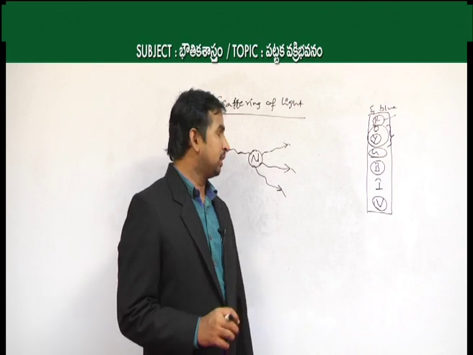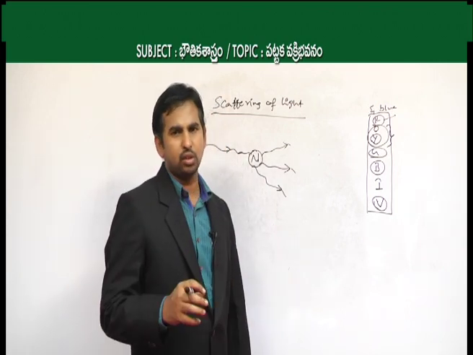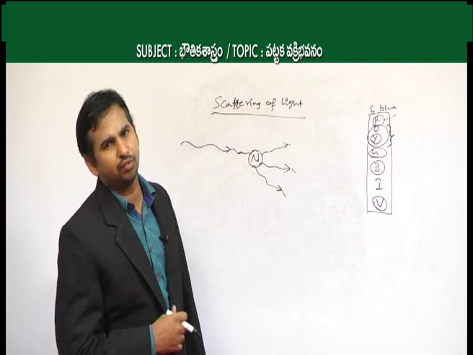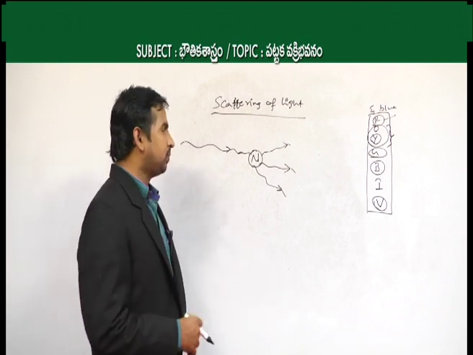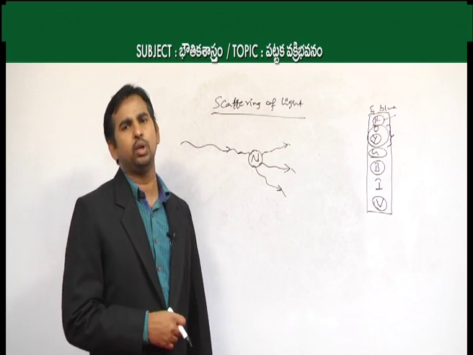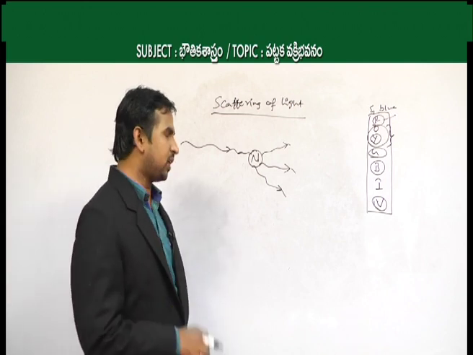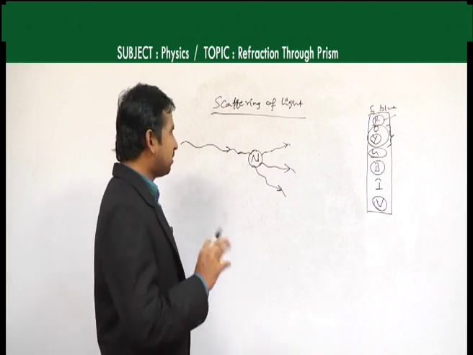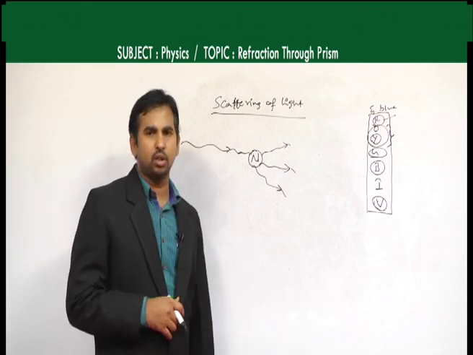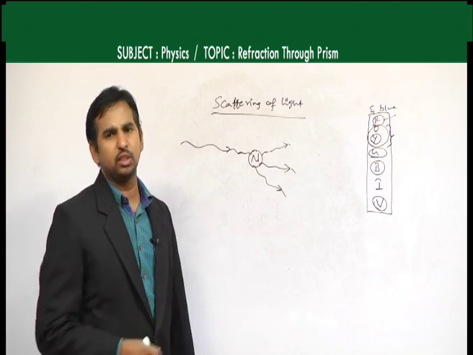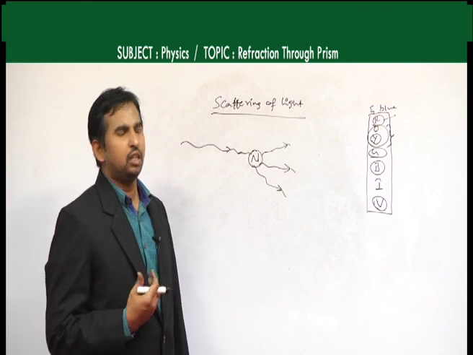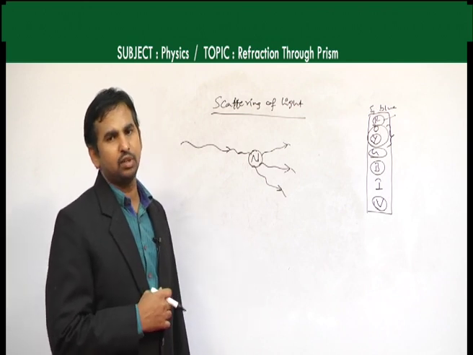So the emitted light depends on the size of the molecules, which is just like the wavelength of the blue color. That is why the light appears blue, and that is why the sky appears blue in color. Always, this scattering of light depends upon the molecule absorbing the energy, depending on its size. If the size is different, then the scattered light color will also be different.